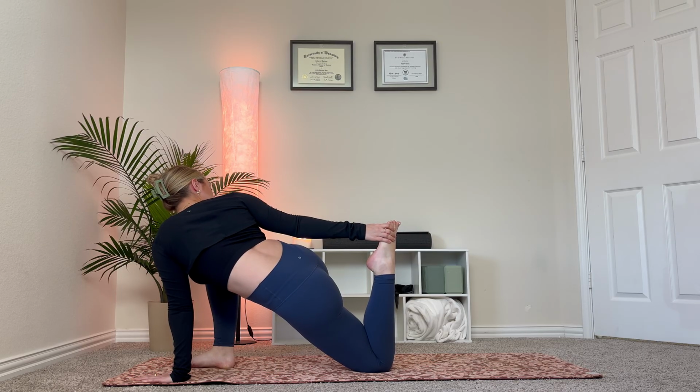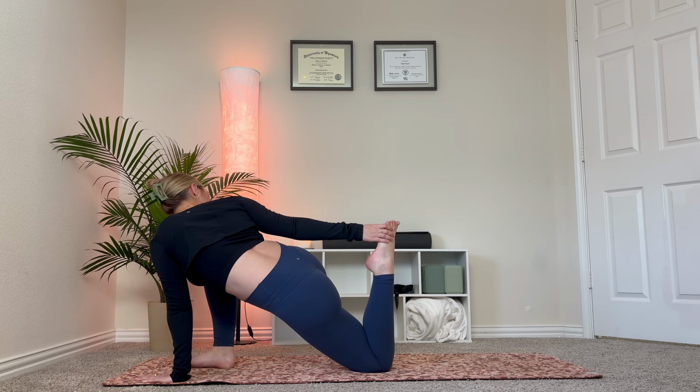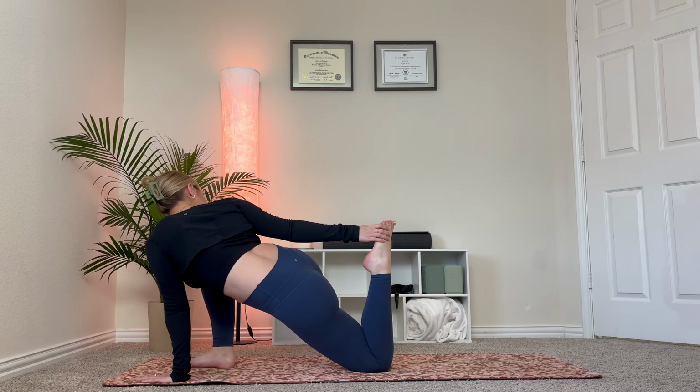If you can't reach your back foot, that is perfectly fine. You can just reach towards the back of the room and you should still feel some benefit from this. If this is just uncomfortable for you, feel free to come back into your low lunge. We'll only be here for a couple more breath cycles, so make them count, deepening your inhales and lengthening your exhales.